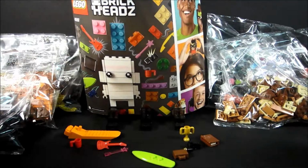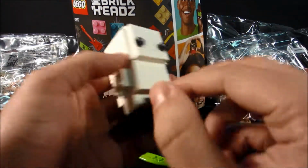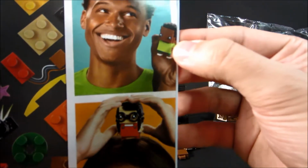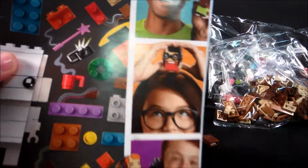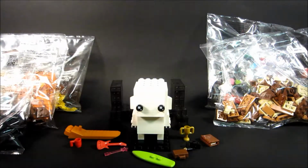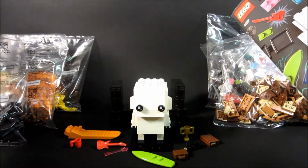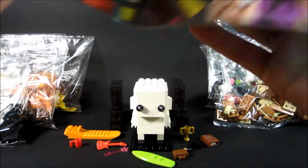I got this mainly because I want all these parts, and it was a really good price. But yeah, this guy's simple. I will make a version of myself eventually, but it's probably going to look kind of similar to this dude. Not the hair or anything, but a plain colored t-shirt. That's just my thing. If I can, I might try the pink and green splattered shirt and see what I can do with the black hair pieces. But I'm not 100% certain. I do like the headphones idea in there.